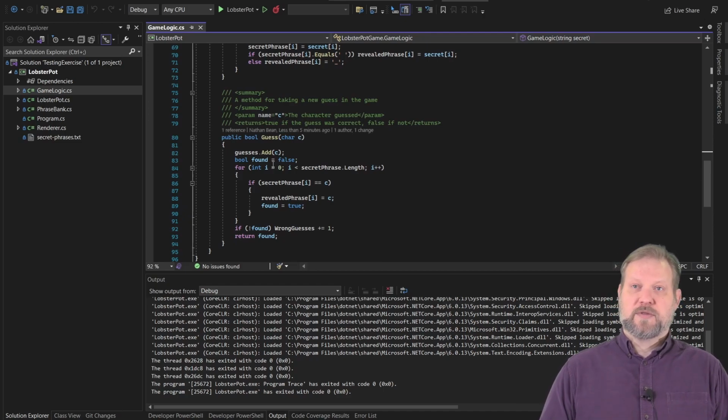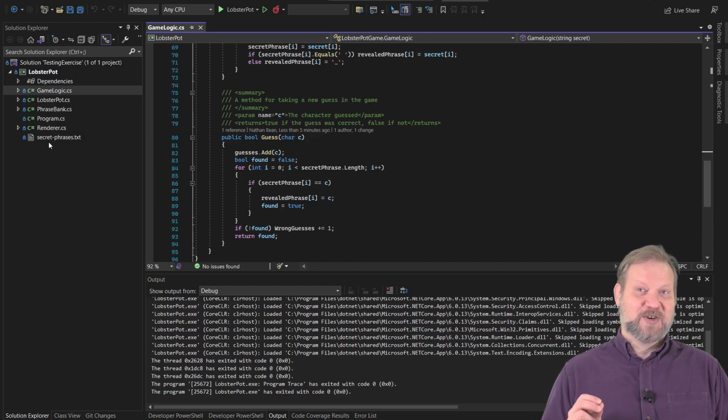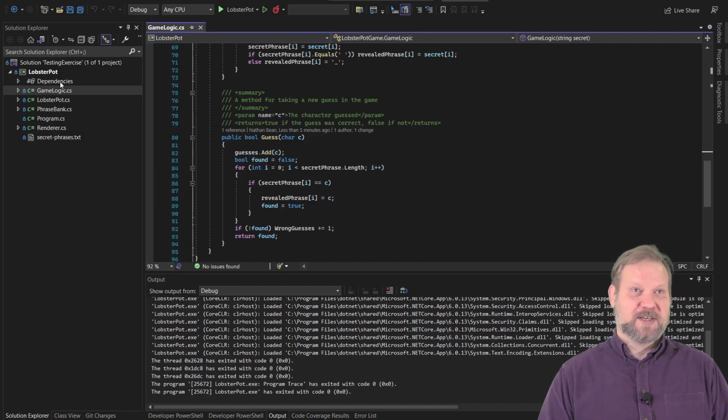Now, I'm not going to walk you through the logic of this program. If you want to, you can dig through it on your own. But the important thing here is we're testing the functionality. We're not actually concerned as much with the logic of the program at this point. And that's one of the cool things about writing unit tests: you just need to know the public interface of the class. So the stuff that you would normally publish in your UML class diagram, you don't really need to know the nitty-gritty details in order to write good tests. Now, to fix problems your tests show up, then we might have to get in and make some changes.